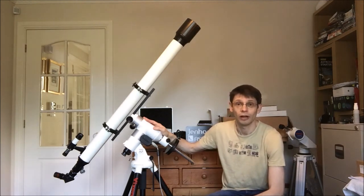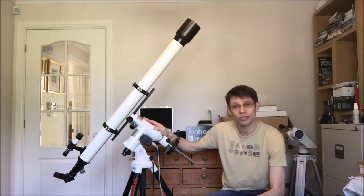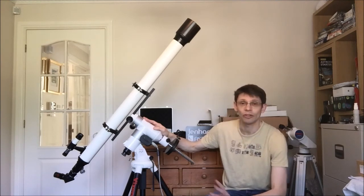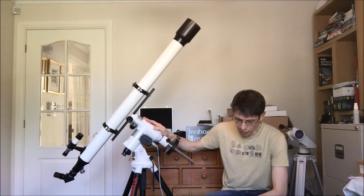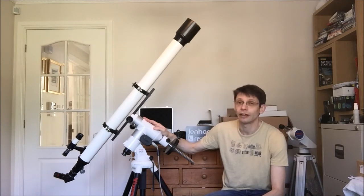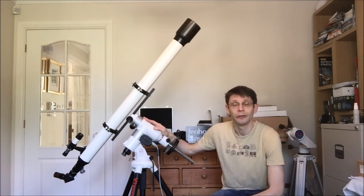I've used the scope on a few occasions now and I'm pleased to report that the optics seem very good. With winter skies at the moment, I've been able to get a very clean split of the Trapezium, very nicely defined nebulosity in the Orion Nebula, and the Double Cluster in this scope is absolutely fantastic — you can just about fit both clusters within the field of view with lovely colours evident on some of the stars. A fairly rudimentary star test didn't show anything particular, and looking at bright stars and the Moon there isn't any real obvious sign of false colour.